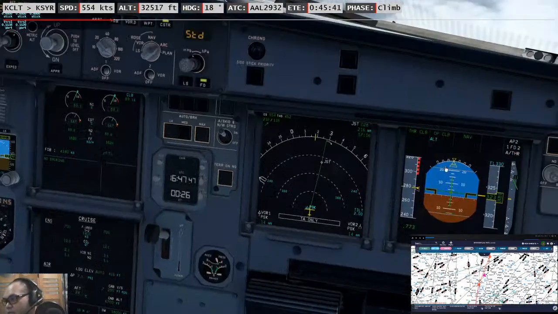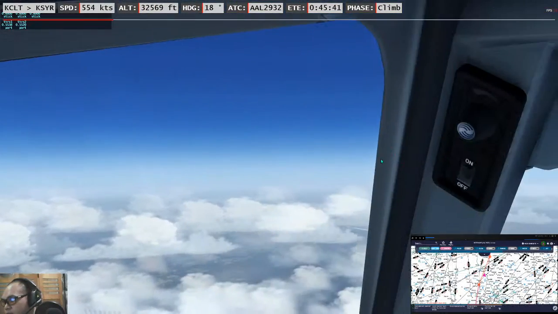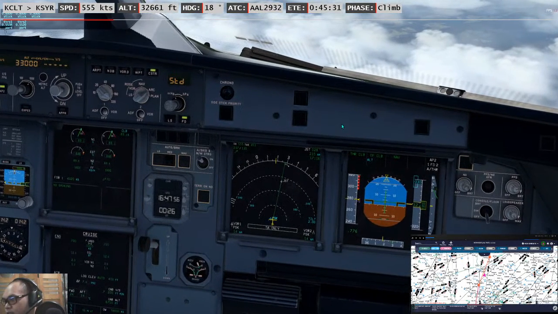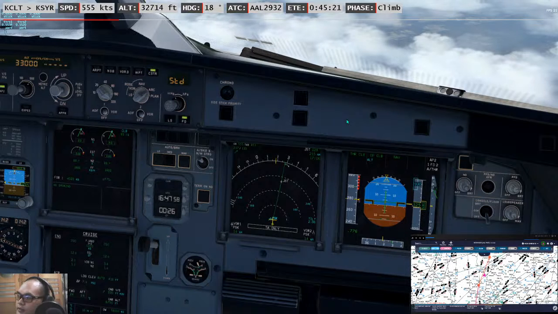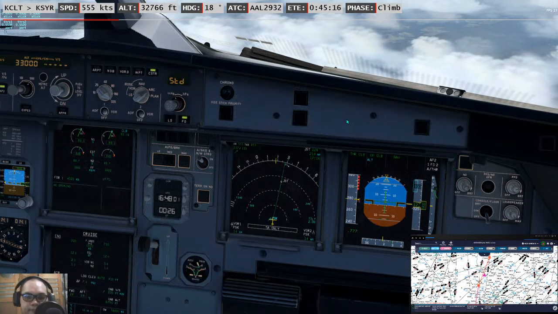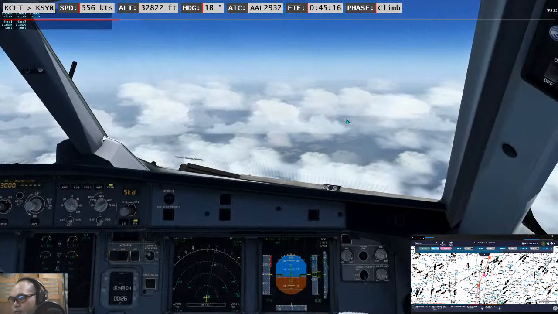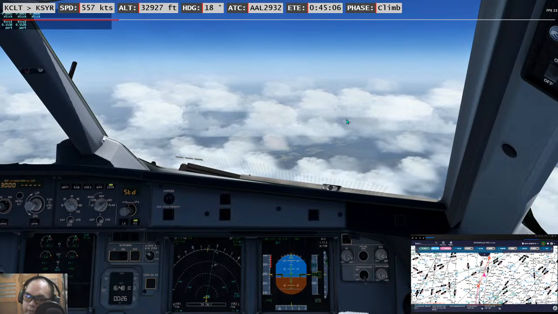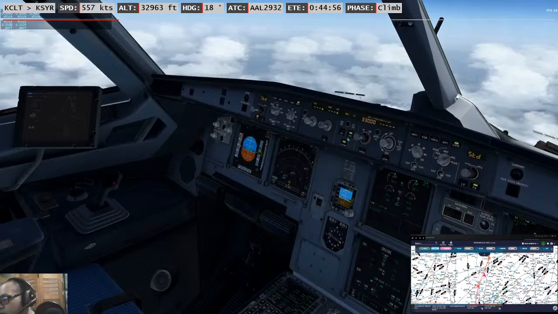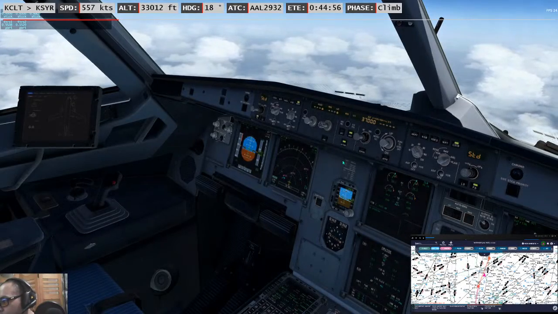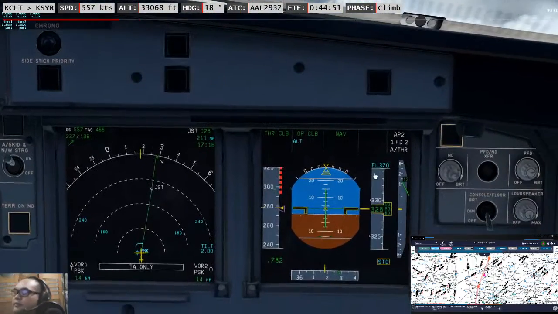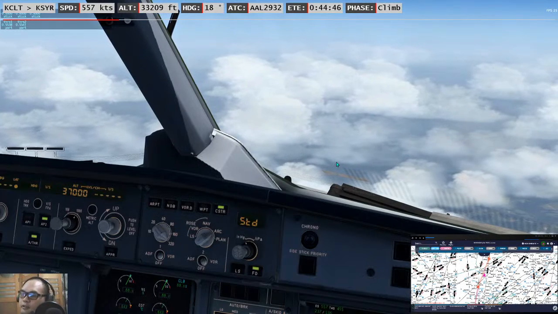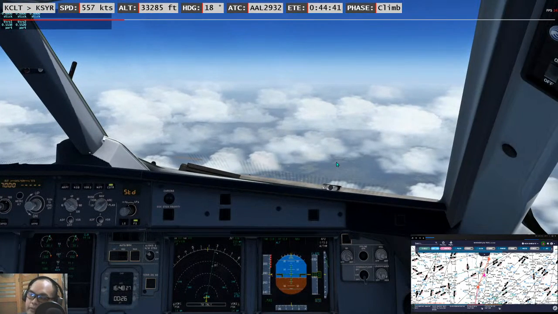American 1457, contact line approach 125.7, take it. 125.7, thank you too. American 2932, request level 370. You're right at just now clearing the bubble here. American 2932, climb maintain flight level 370. Alright, thanks. Flight level 370, American 2932. Confirm level 370, open climb, alt level 370. American 2932 in Washington, consider is offline as well. Your radar service was terminated, frequency change to advisory is approved, take it. Alright, have a good night, American 2932.